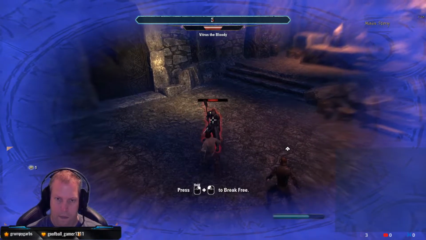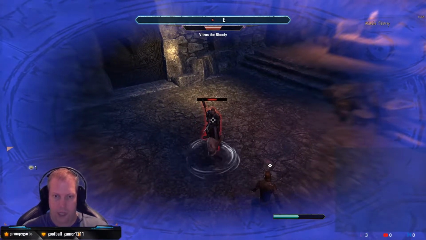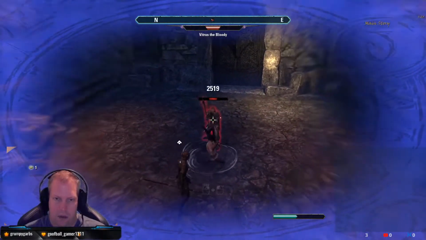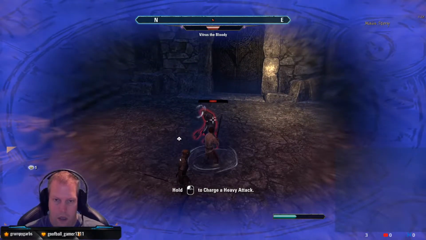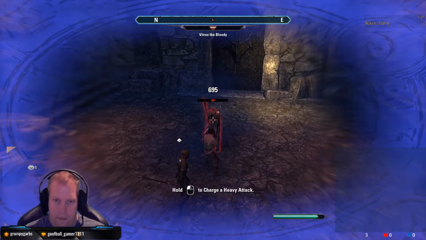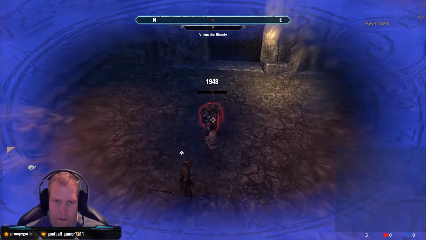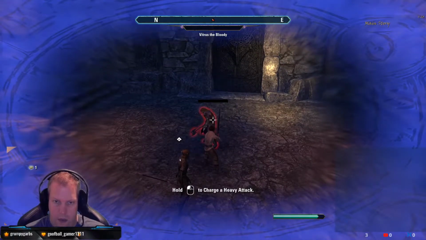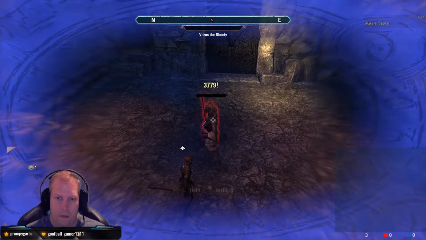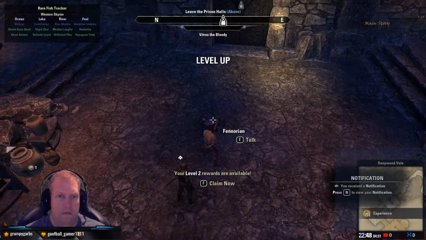Break free from that stun. So he stunned me, so I press the left mouse button and right mouse button together. It uses stamina, but yeah, it gets me out of the stun lock. Another heavy. Press your advantage with a heavy attack. Stop his attack. Interrupt that strike. Time to end this. Did it. Nice. We should move on.